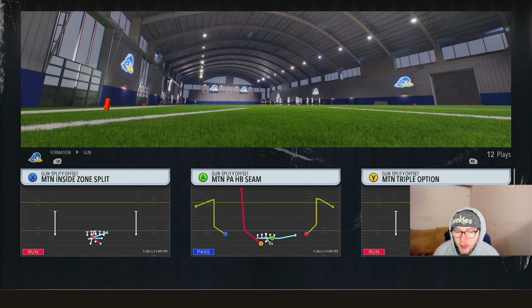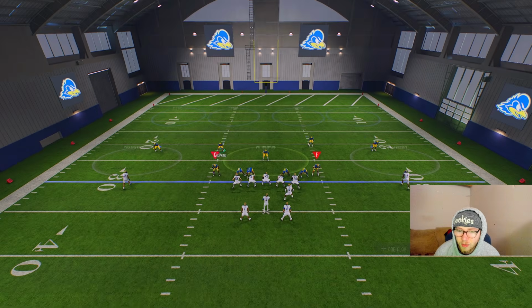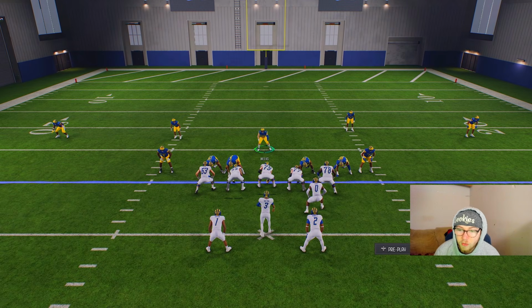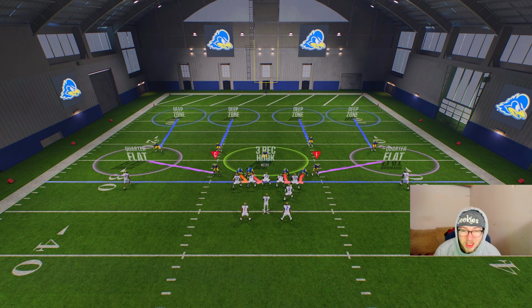So I'll come out of my 6'1". I'm a 6'1" guy. You can see that this is close. They're not lined up next to the backer. They're lined up just perfect right behind him. For me, that's personally where I like them. I run a cover 4 type of scheme, so it works for me.